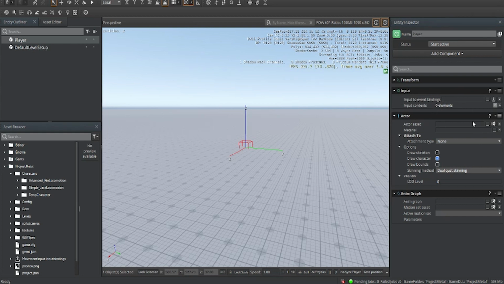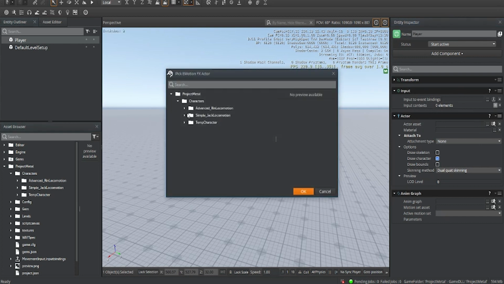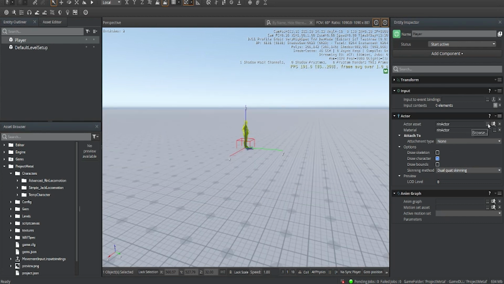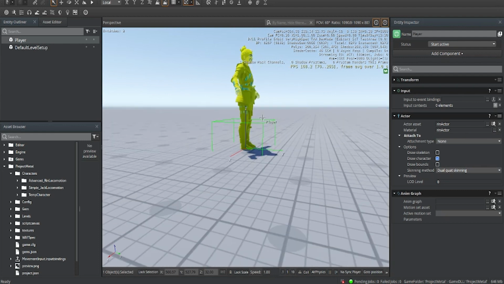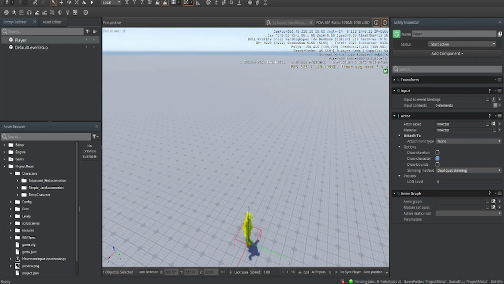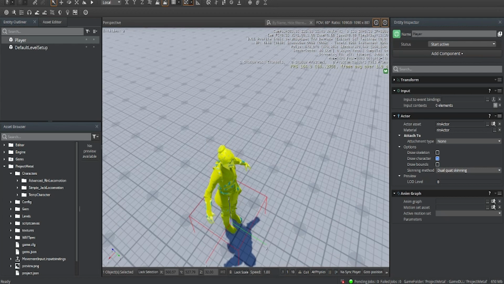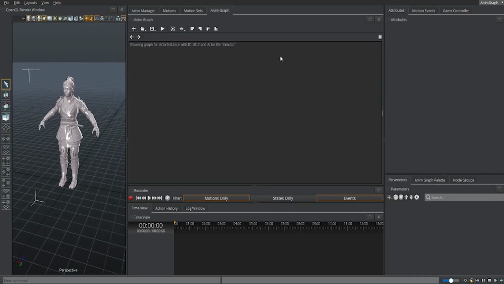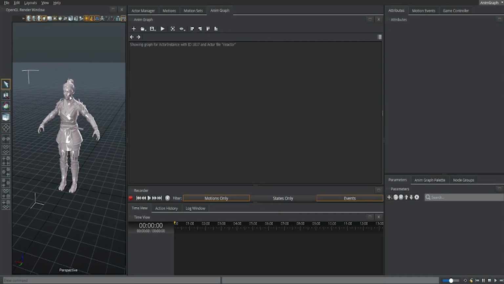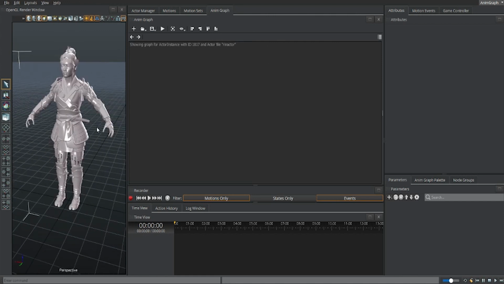So let's add our actor. Let's go here, let's go to Ren, actor, Ren, add. As you can see, Ren was added. No materials, but that's fine because we're not really looking for that. All right, now that we have our actor set, we can open up the editor. And we're going to come up with a blank editor with our Ren character in the corner here.